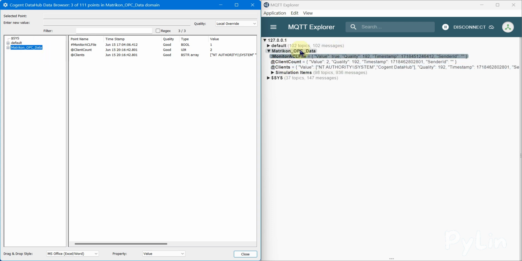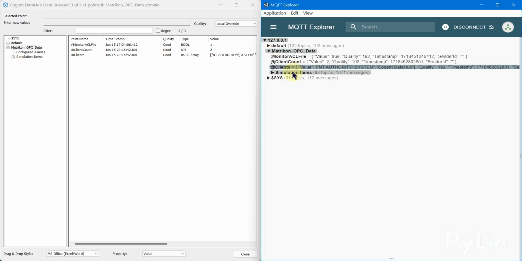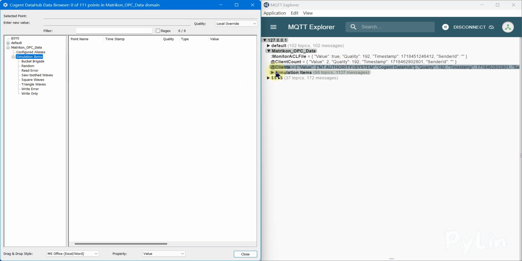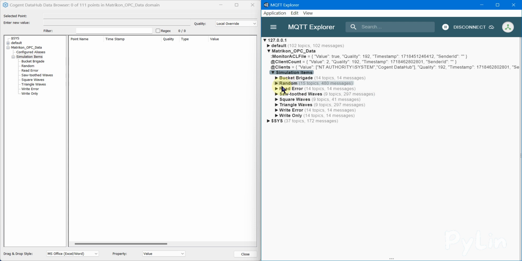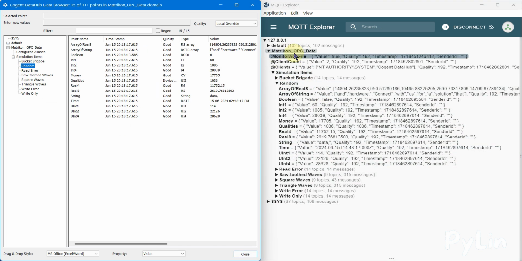I can expand it, and inside that we have simulation items, and inside the simulation items we have every folder, and inside each folder we have the data. This is how you can change the main topic.